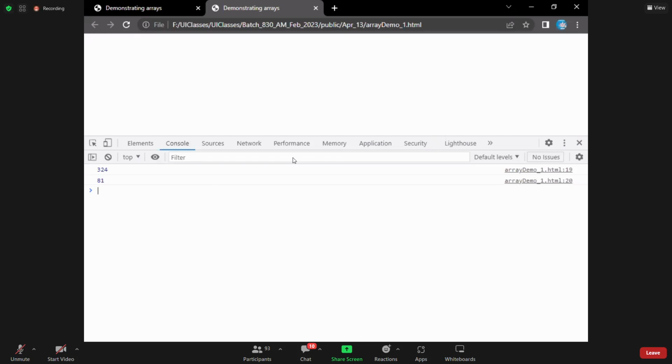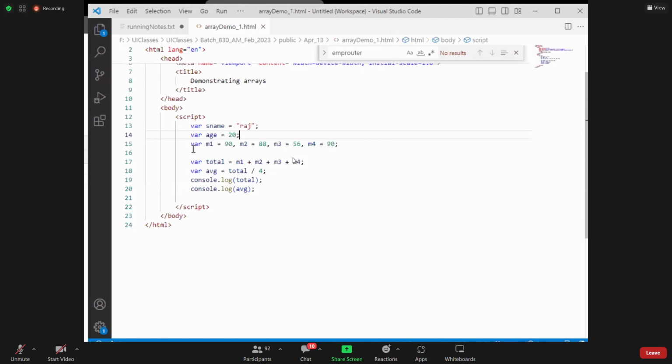Now, my requirement is, if you clearly observe, when you're taking the subject marks of a student, when it is 4 subjects, it's fine. I'll say M1, M2, M3, and M4. But let us take a student who is going with MCA or BTech. He'll be having 8 semesters, including the project, and for a semester minimum 5+ subjects. Assume for a single student, it will be almost 40 to 50 subject marks. So do you think you will be declaring variables like M1, M2, M3, M4, M5, M50, and so on? No.